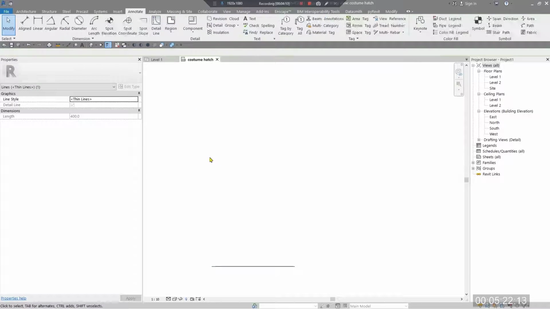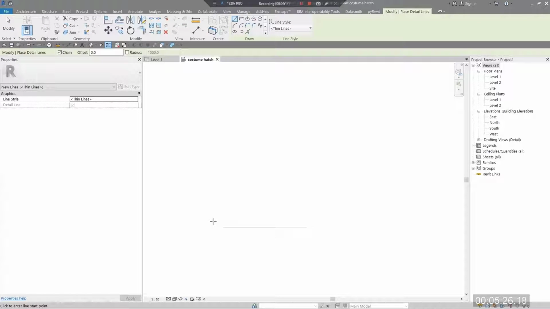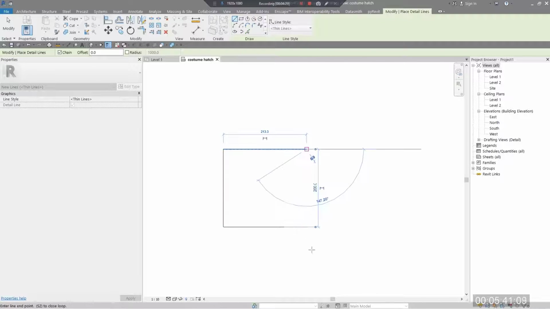Sorry, I made a mistake. The height of each brick is 100 millimeters, so when they are two, it is 200 millimeters. Let me draw it. Input 200 millimeters here. Bring your line here and close this region.